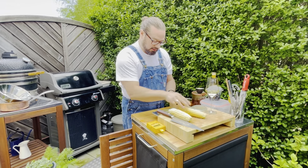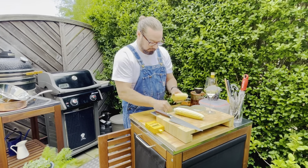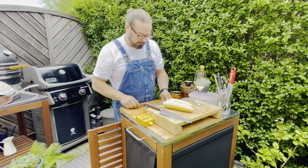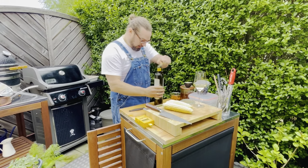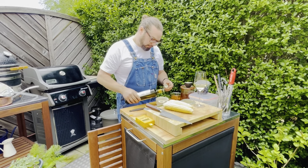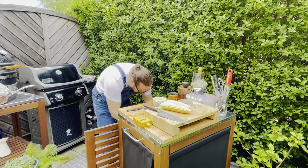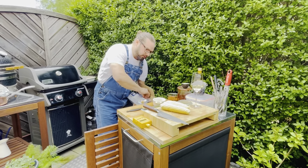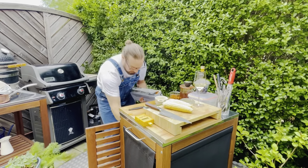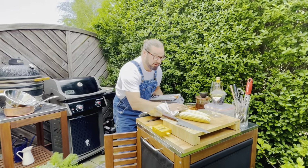So take that, clean all the silk off of it. And then we're going to take a little bit of olive oil here. Some of our aluminum foil. Fight with the wind a little bit.